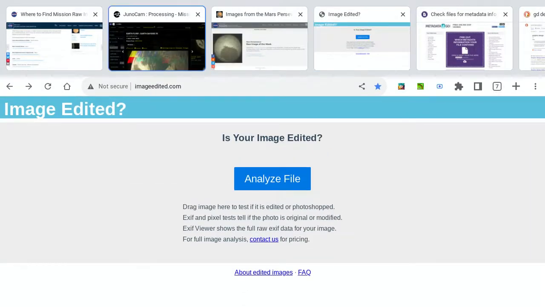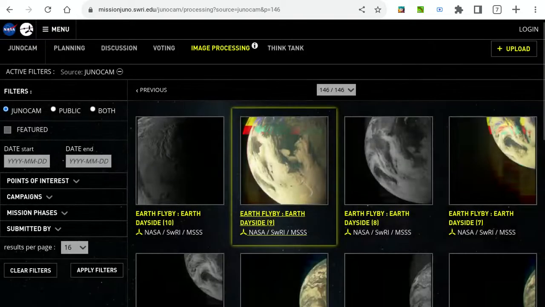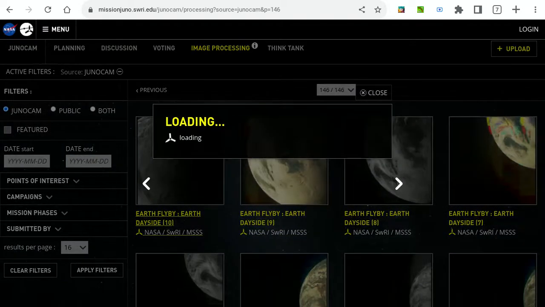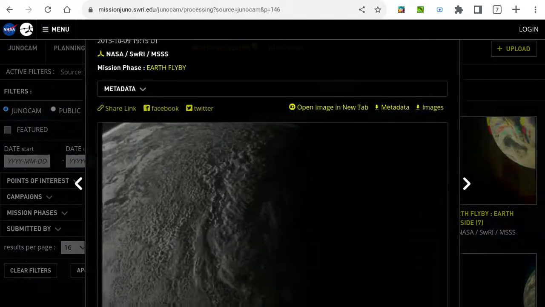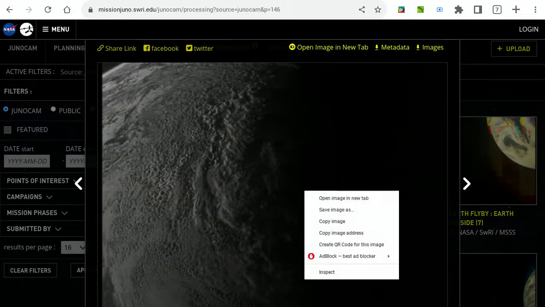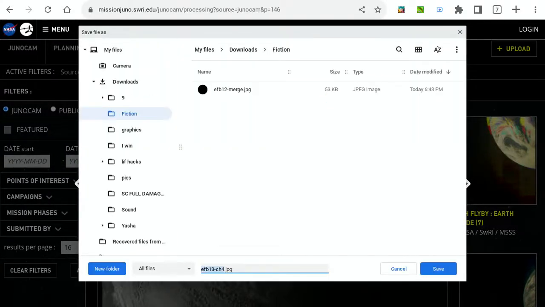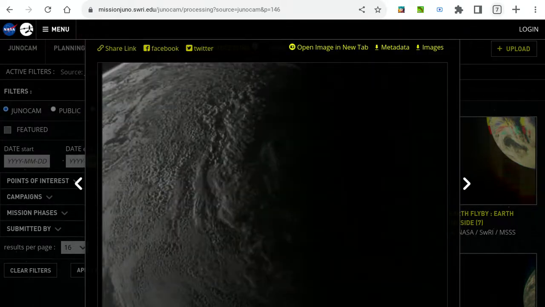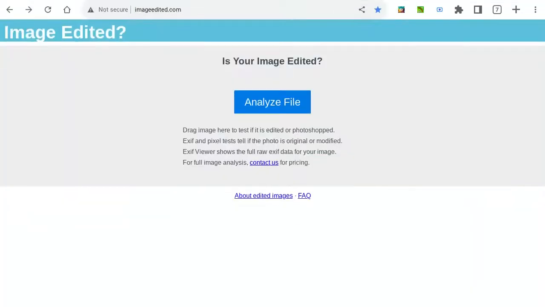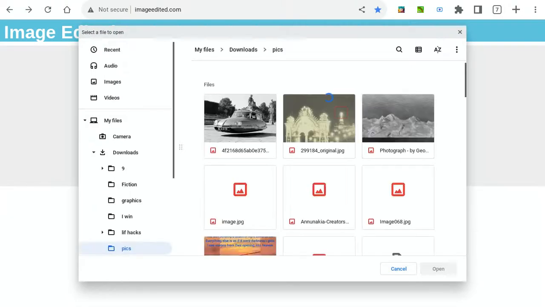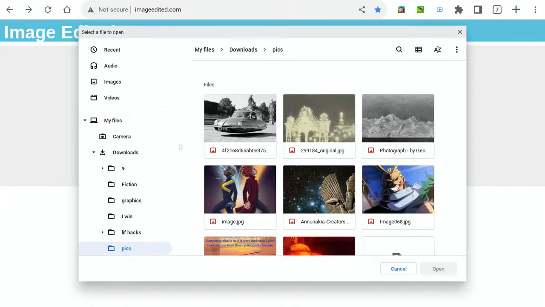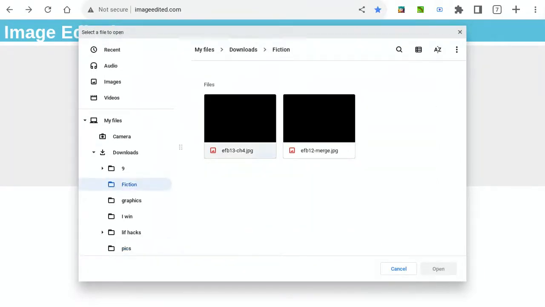Let me show you. It's not just that Earth image that's fictional. It's any one of those. It's every single one of them. That one looks pretty cool, even though it's fake, I know. But that's how they do all this stuff. I mean, if it's a raw image, why is the color all messed with?